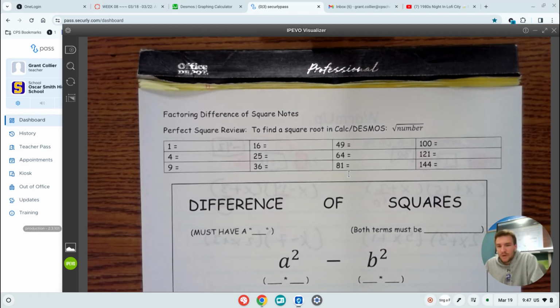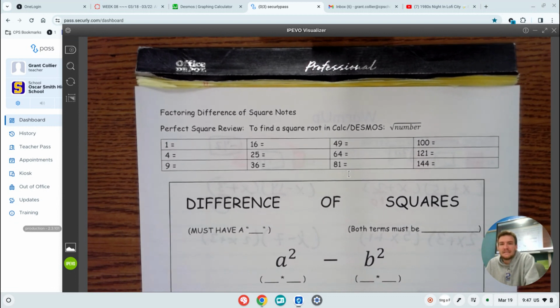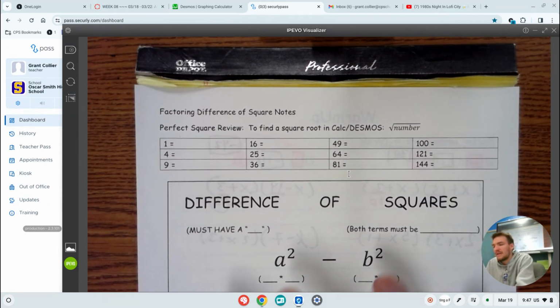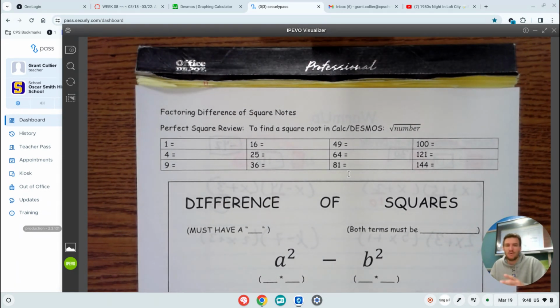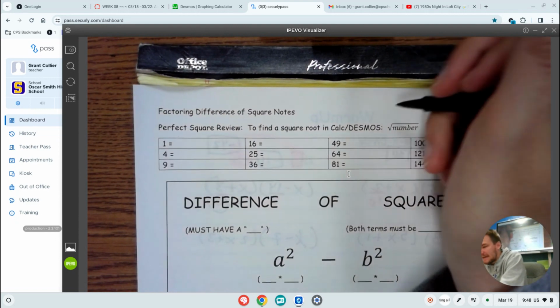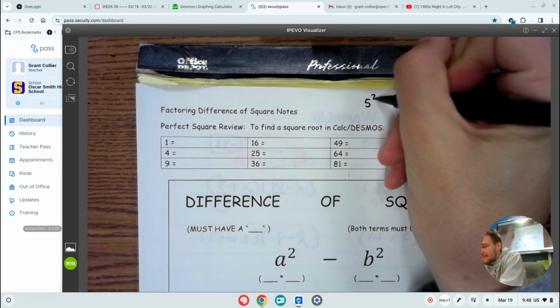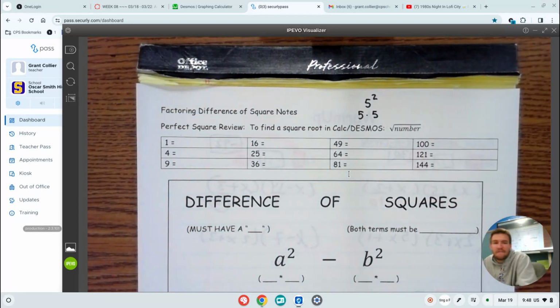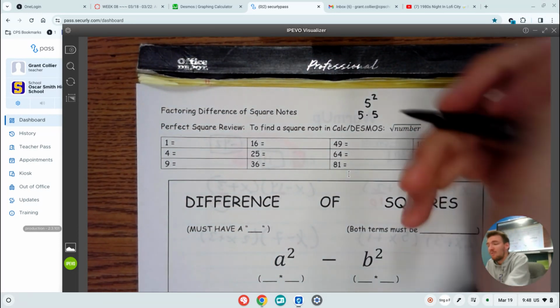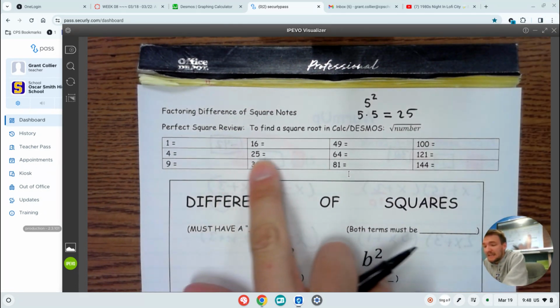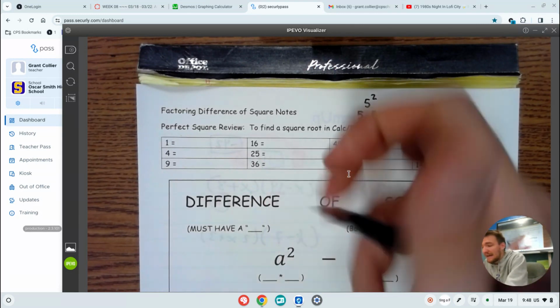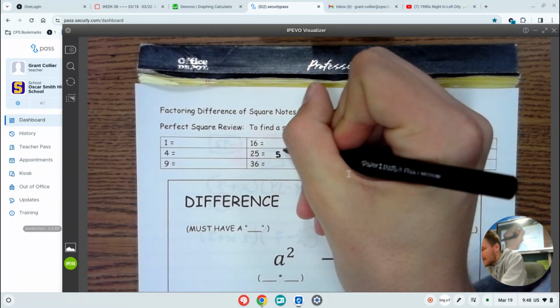This is Difference of Squares, the intro. And when we're talking about difference of squares, first of all, we need to recognize square numbers. So we've talked about x squared a lot, but we haven't really discussed perfect square numbers very much. I know, for example, we said that 5 squared was 5 times 5. I know that we did that in the past. What is 5 times 5? 25. And so you can see on this list here that 25 is 5 squared.